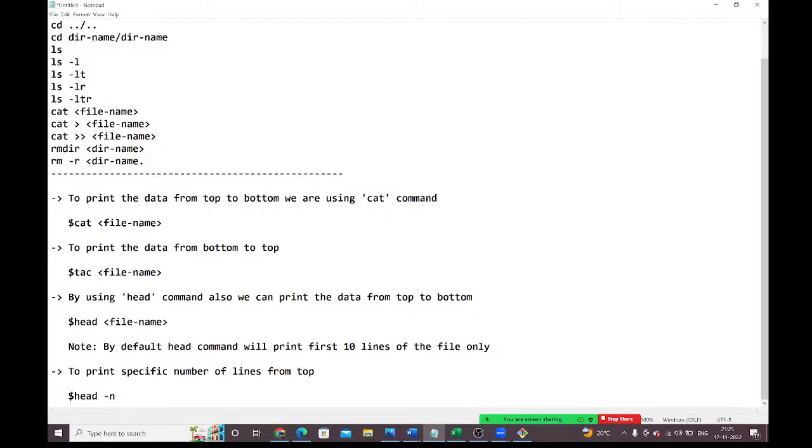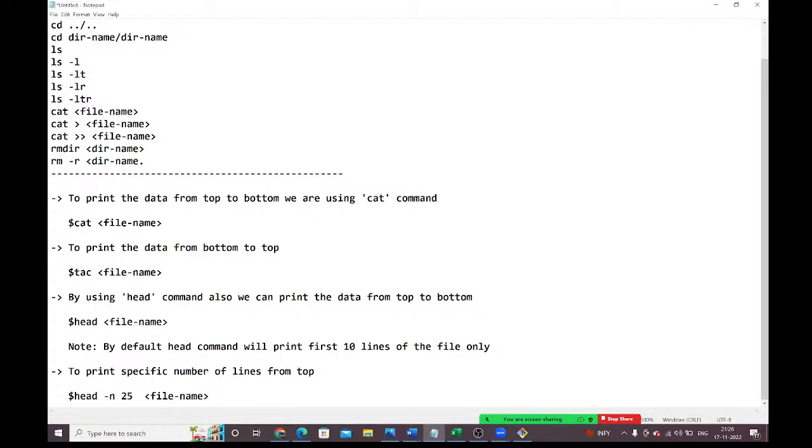Here, I want to print 25 lines. Head space hyphen n, number of lines. How many lines you want to print? That number, space, file name we need to give.